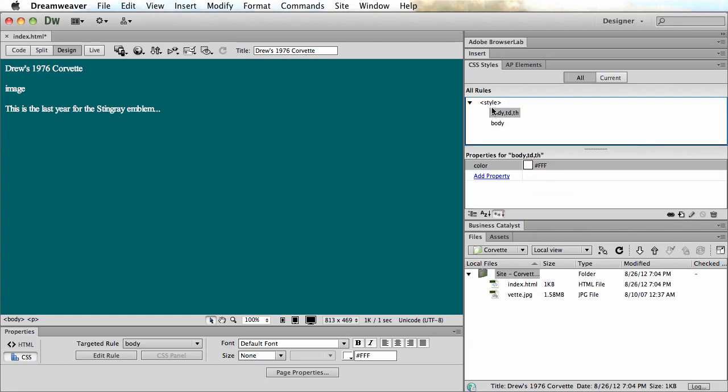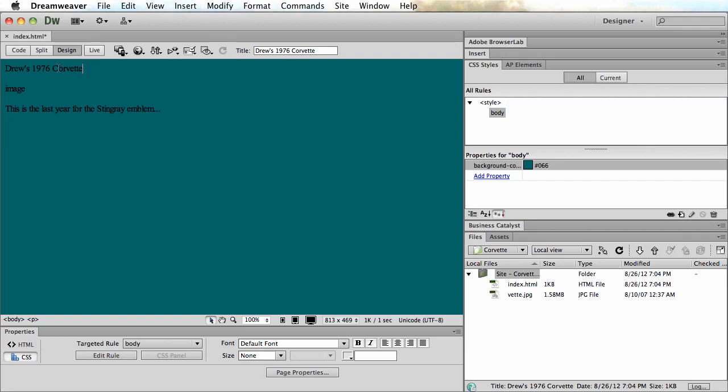If you want to get rid of anything, you can too. So let's say I don't want all the font to be like that. I can click this and just trash it, and then the font goes back to your default Times New Roman, size 12, and black. So that's fine. We'll go ahead and leave it like that.